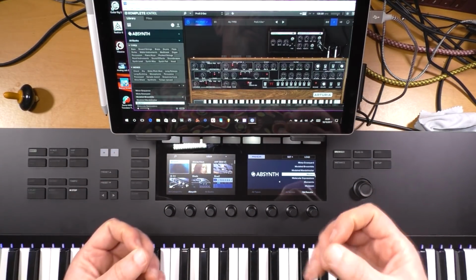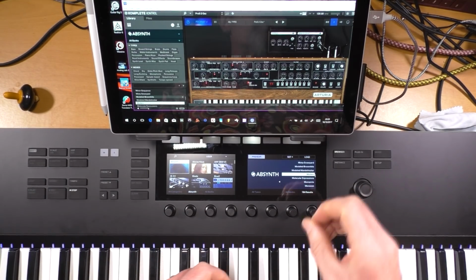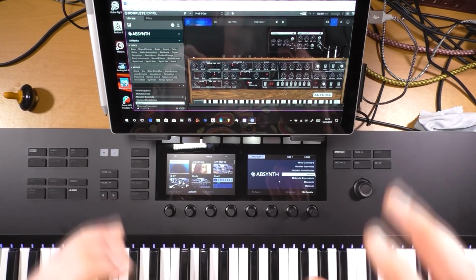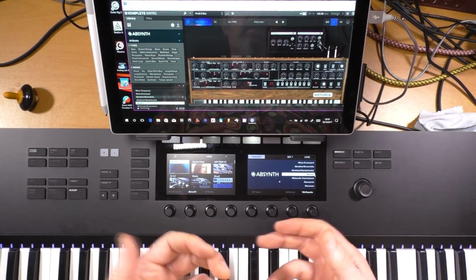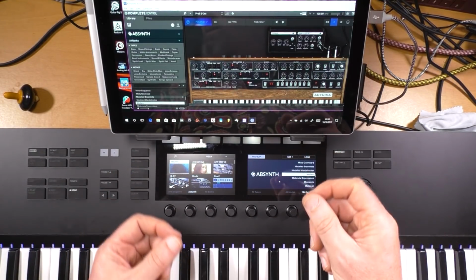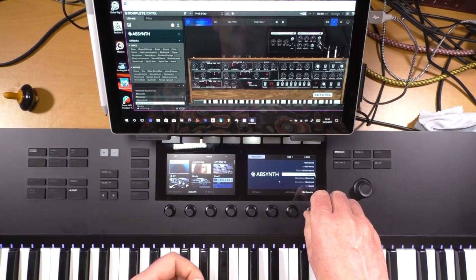what you're hearing is a preview of every single preset. This is not loading up the instrument and playing it back to you or anything like that. These are samples. These are samples that Native have created of every single preset, and they've injected those into the software. Now, initially, I thought that was a bit of a gimmick.